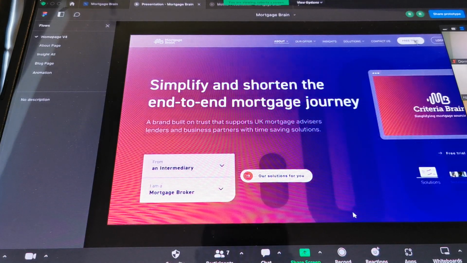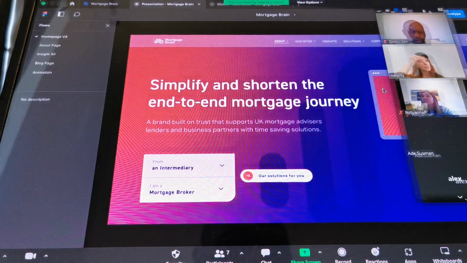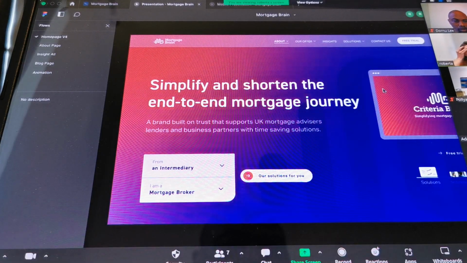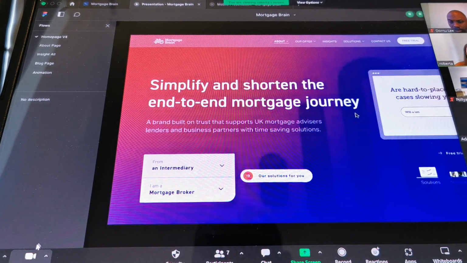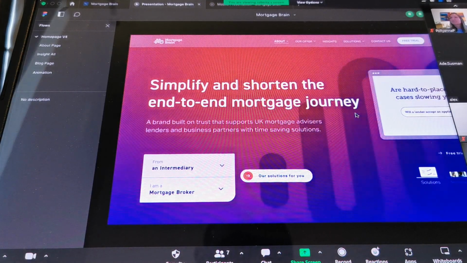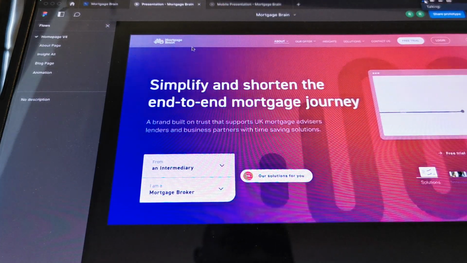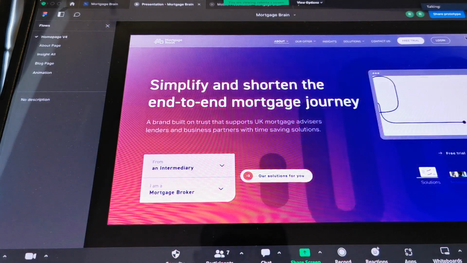So yes, we had some changes done on the homepage. The first one I wanted to discuss is the search button and how the animation works. This is the first one on the hero.